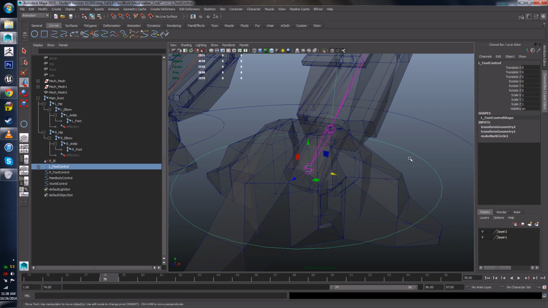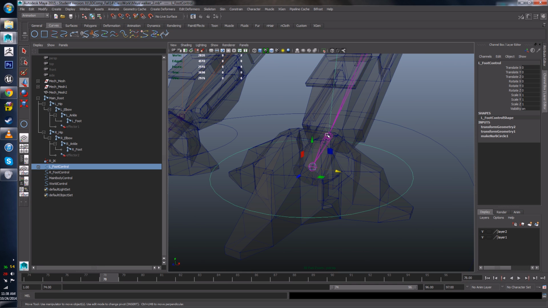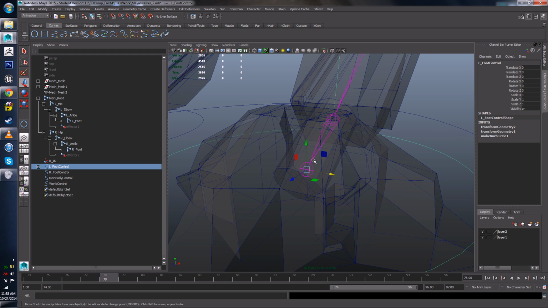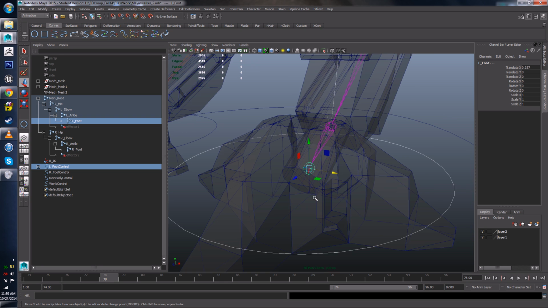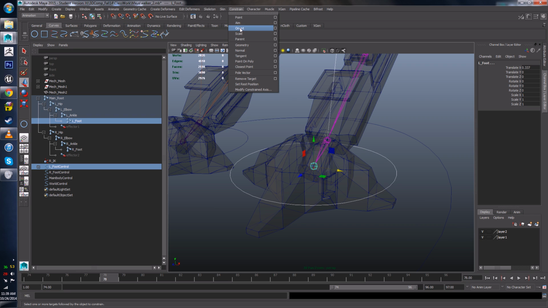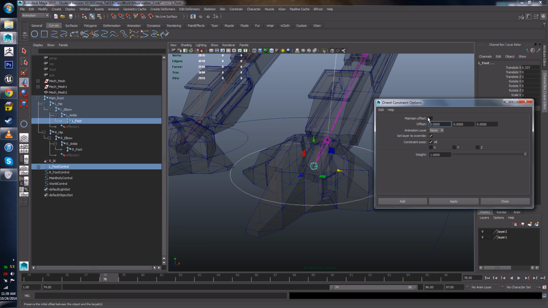And we can actually do this by mapping the orientation of this sphere to this joint. So not only is this joint going to be controlling the IK handle in our hierarchy over here, it's also going to control the orientation of this joint, the foot joint, based on a constraint. So I'm going to grab the parent, and then I'm going to grab the child. There we go. And I want to go into constrain, click orient, grab the extra options box, and click maintain offset.